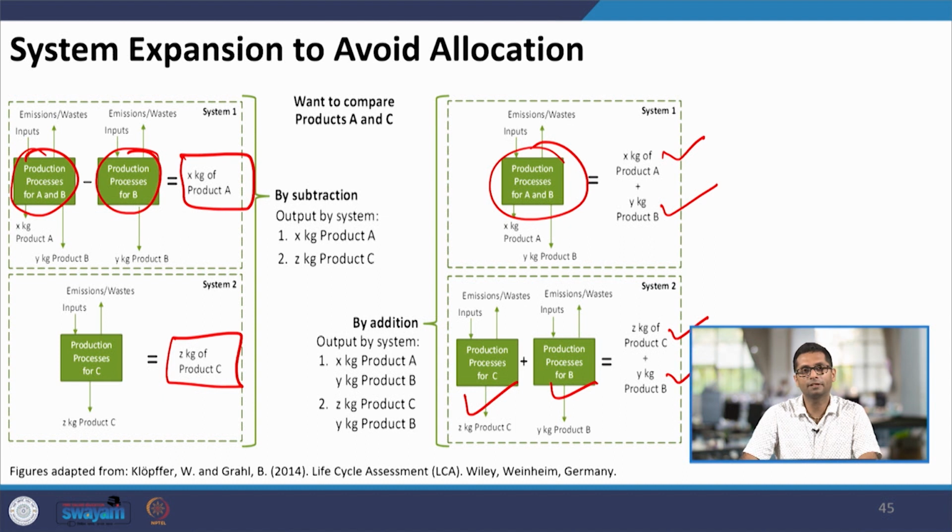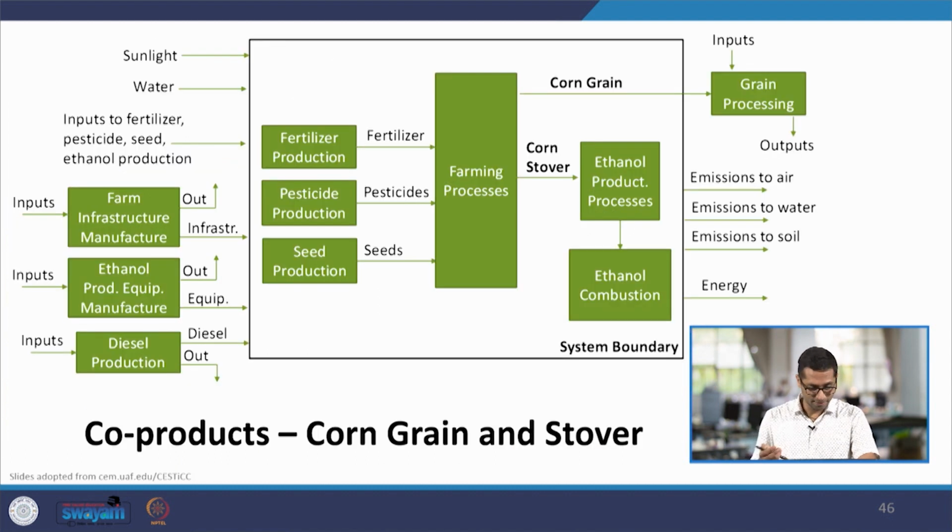Say, take the example of the corn to ethanol process that we have considered in the earlier example. The corn stover that was being produced from the corn will always be produced with corn. It's not that the corn stover could be produced alone, and dividing that into the production of corn flour and the corn stover separately is just not possible. So again, we are taking this same example here, which brings in the limitations of system expansion.